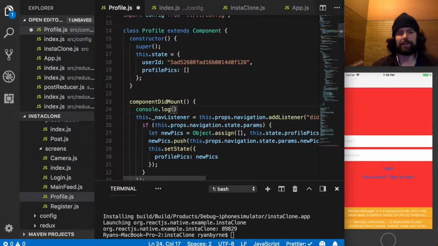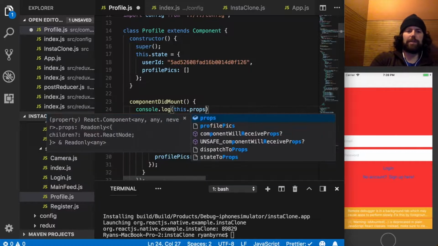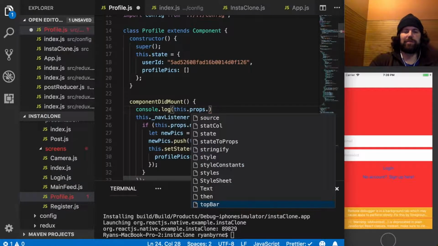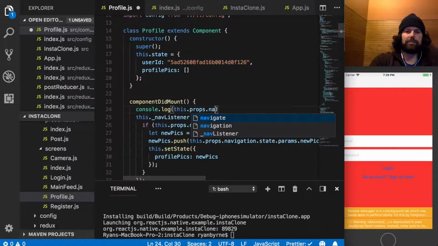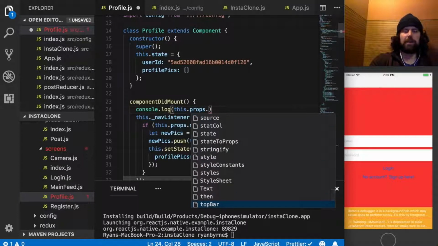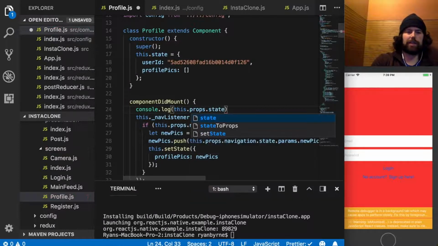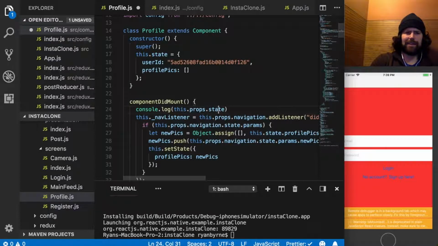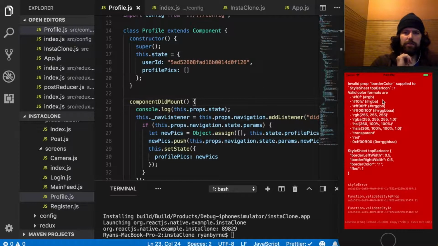So now anything that's in this state we can access like a normal prop. The navigation was doing something similar when we were saying this.props.navigation, but this we can define. So I'm just saying this.props.state, and I hope that does not cause an issue. I don't think it should. Why is this a problem now?